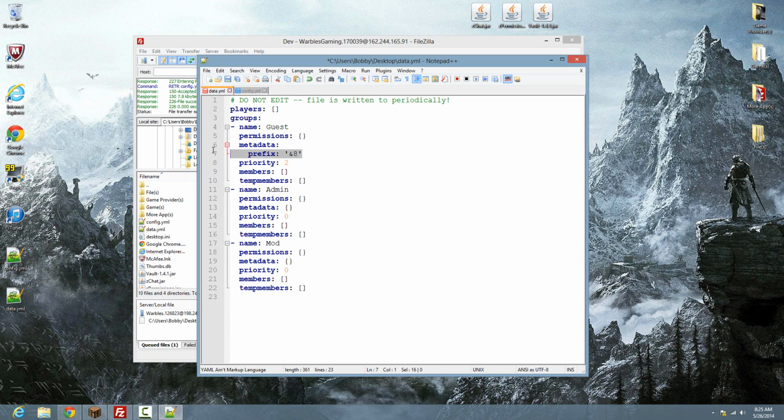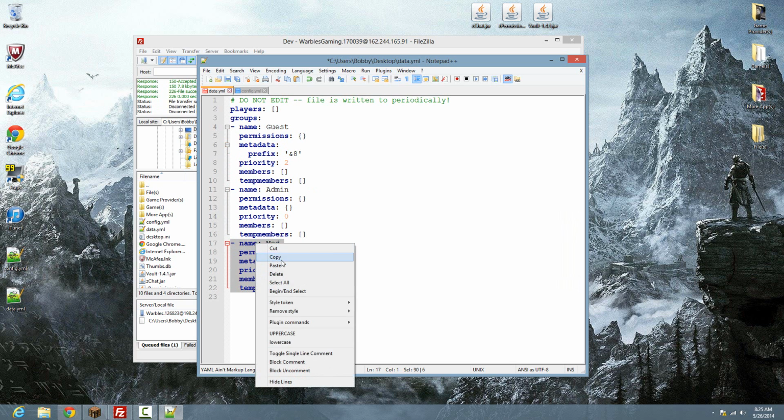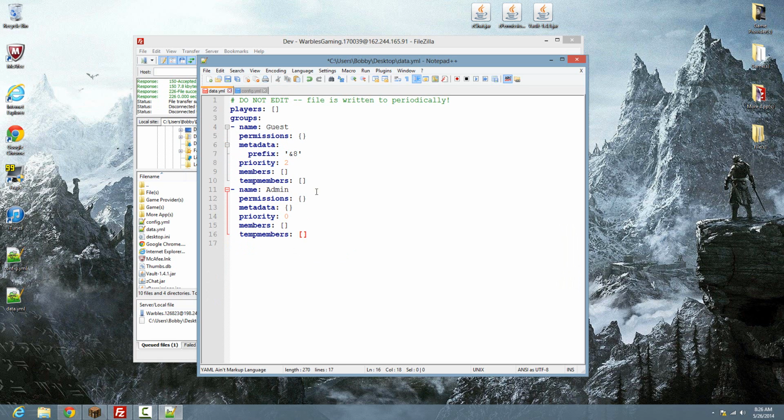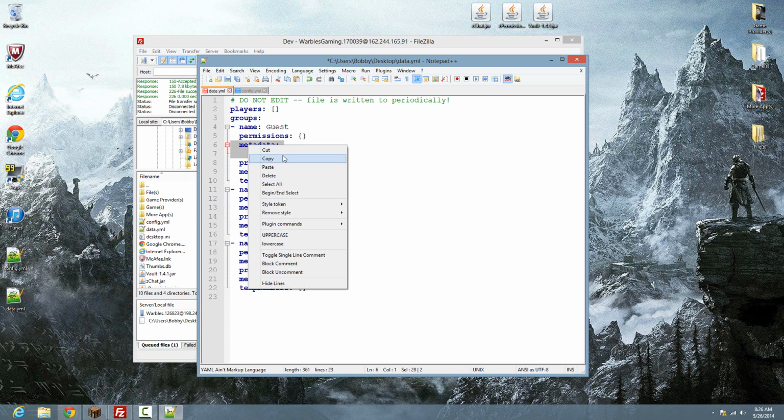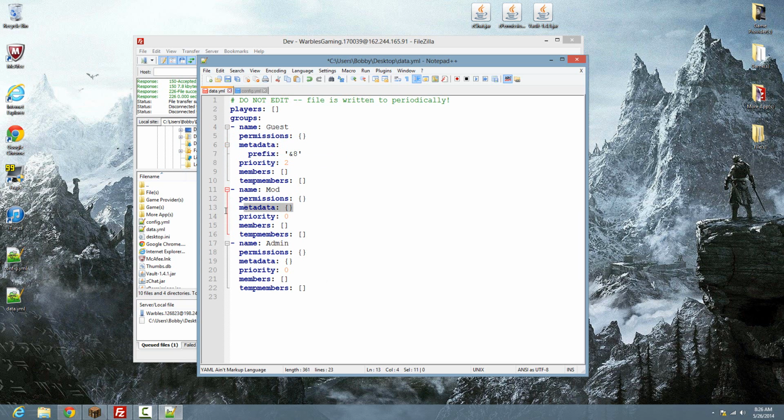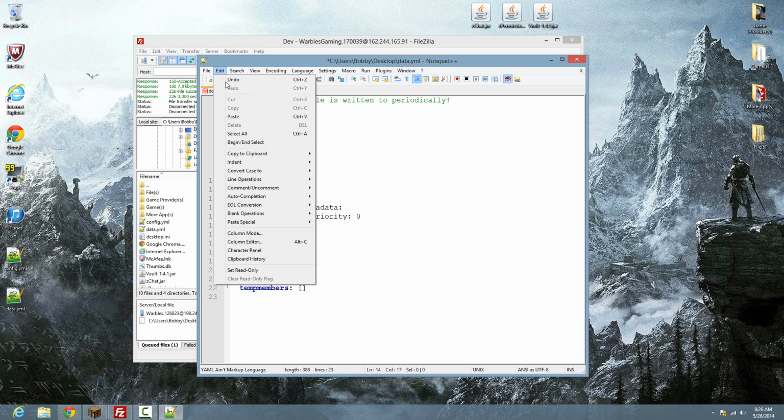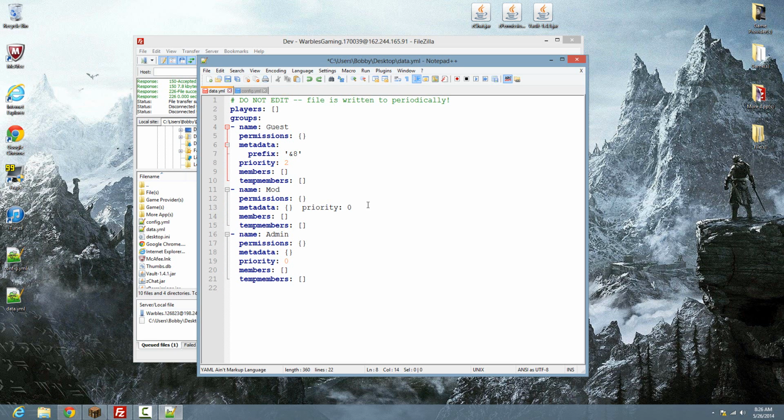So yeah. So now, if I want to add a prefix for any other rank. So, wow, this is all messed up. Hold on, let me fix this. Okay, it does this sometimes. It's okay. So, don't worry. So now if I want to add a prefix to any other rank here, I can go down in this list and set... Oh my god, what's going on?